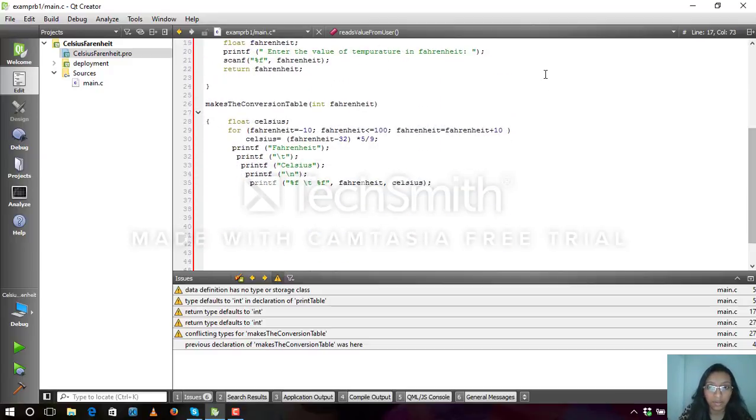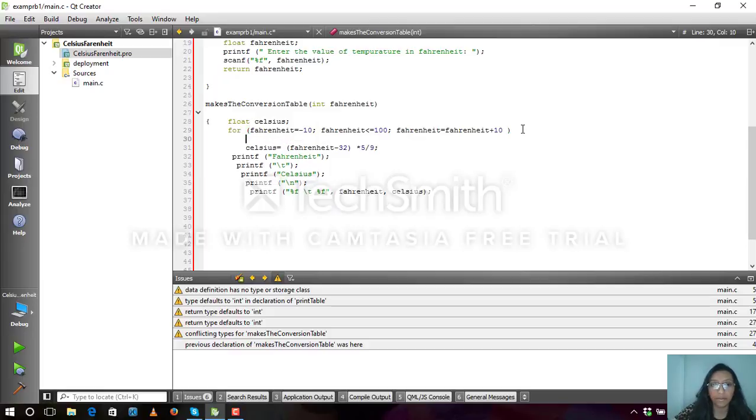And what it does now, it starts calculating from -10 Fahrenheit and ends when Fahrenheit is 100 or less than 100.